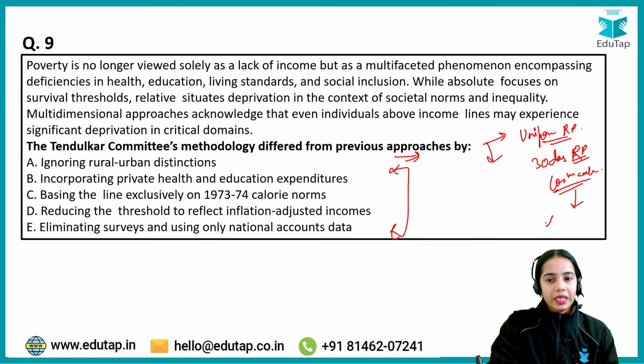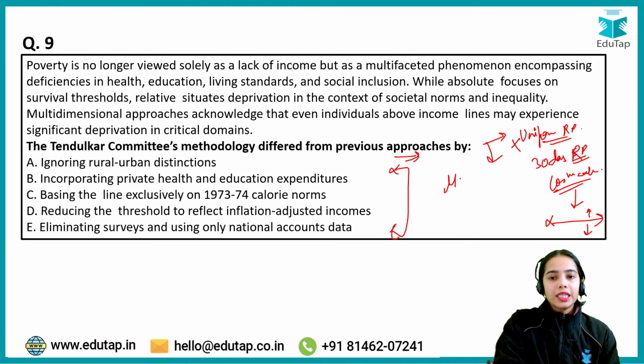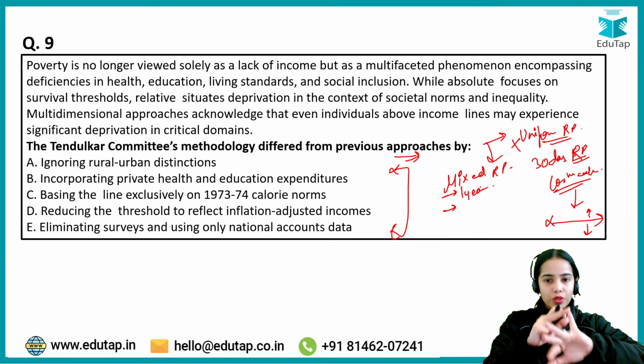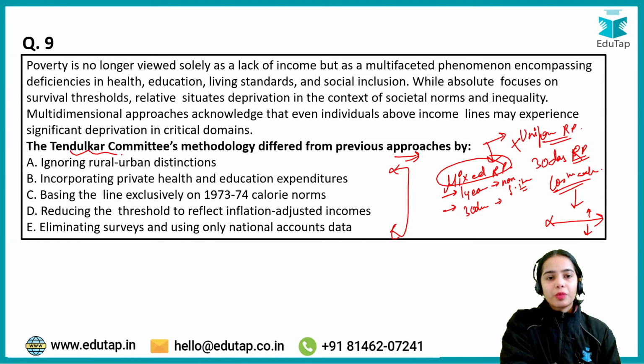But the Tendulkar Committee said that rather than taking the uniform reference period, they took the mixed reference period. In the mixed reference period, there were two reference periods that were taken. A 1 year timeline for 5 items: clothes, footwear, health facilities, education facilities, durable goods. So 1 year was taken for the non-frequent items that are not bought on a daily, regular basis. And a 30-day time period was taken for the rest of the consumption expenditure. So this was the mixed reference period that was adopted by the Tendulkar Committee.